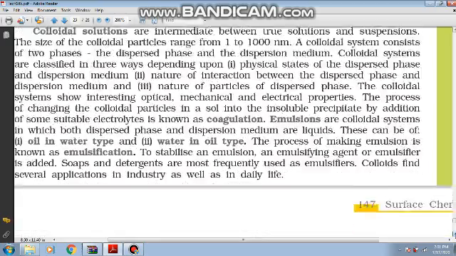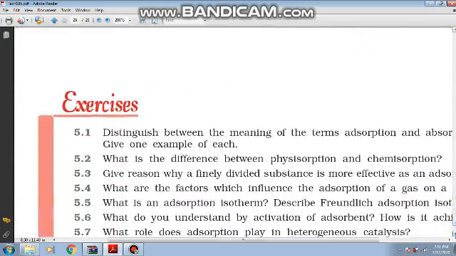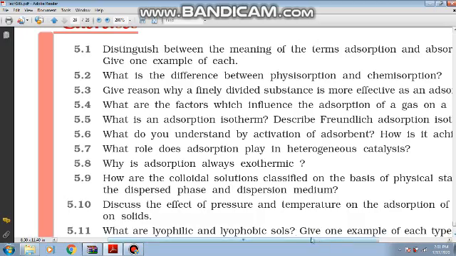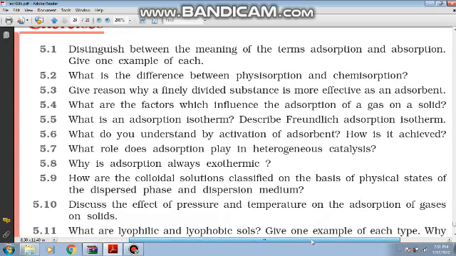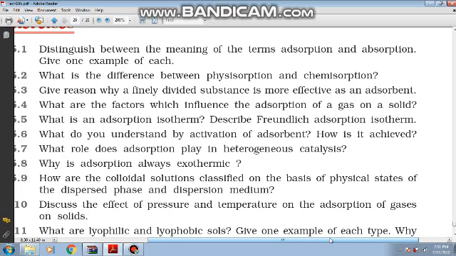Next, we will be discussing a few exercise questions, children, and number one of these is: distinguish between the meaning of adsorption and absorption. Simply, if you remember the video shown where I took the example of a chalk piece, if the ink is observed only on the surface of the chalk piece, then we can say it is adsorption. But if you see the ink is evenly distributed throughout the chalk piece, then you will see the ink is absorbed. So adsorption is simply accumulation of particles onto the surface, and absorption is penetration of particles inside the bulk of the substance.